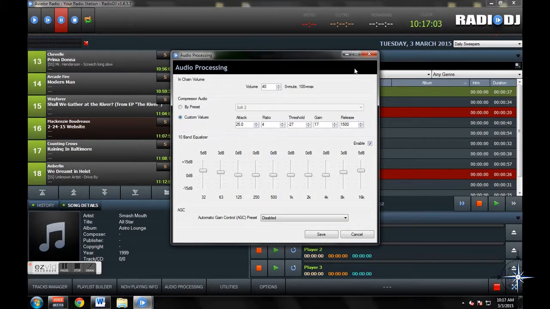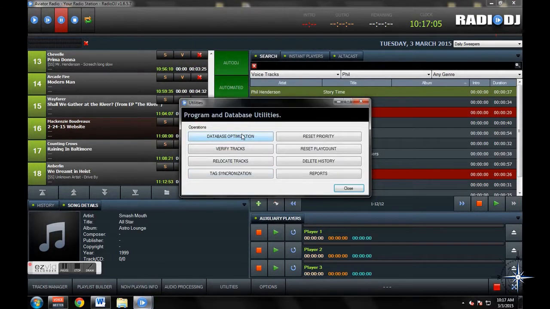Utilities are important when dealing with any problem. If things aren't playing correctly, if things are refusing to play, it might be because of a setting you have on priority or play count. So it would be highly suggested that you reset every priority and play count, delete history, and show any reports. Maybe something shows up where a file can't be displayed, it's the wrong format, or it conflicts with other things like events; it will be shown right there. Anything else might be left to a database problem, which you might need to optimize and update your SQL.